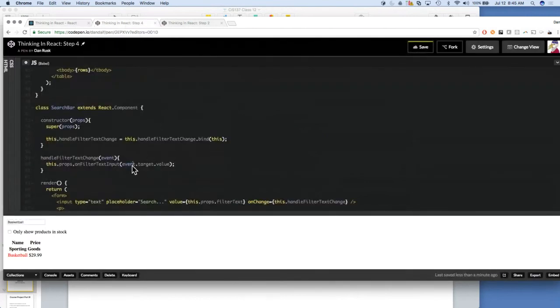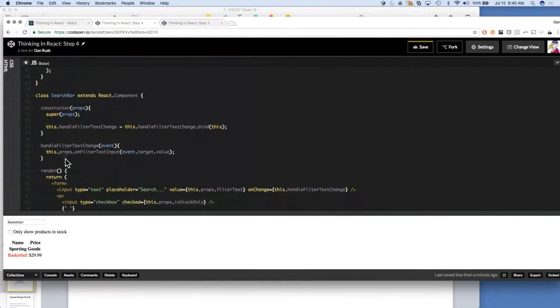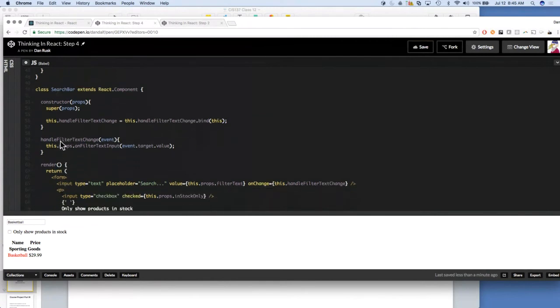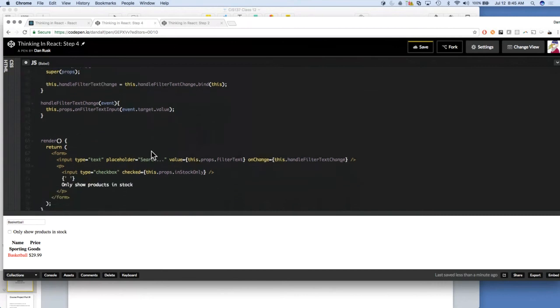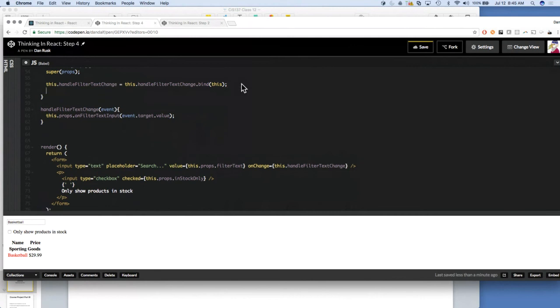That all is really the same as straight HTML and JavaScript, where every input type will create these events, and to get the value out of them, it's event.target.value. So we're going to do the same thing with the checkbox.